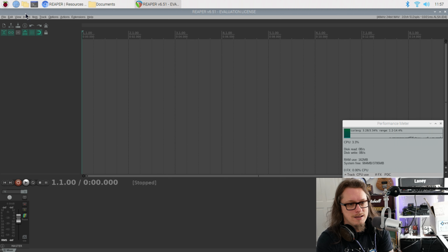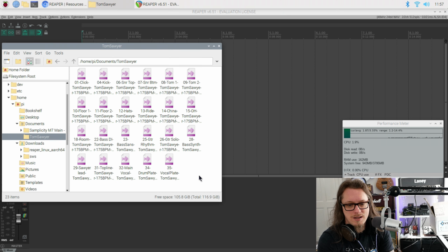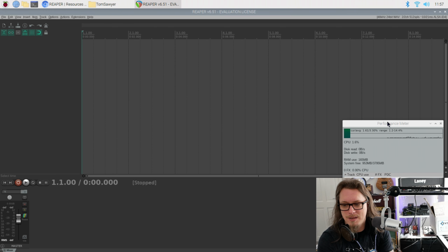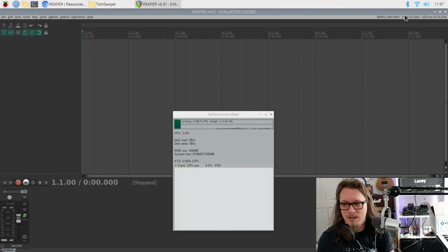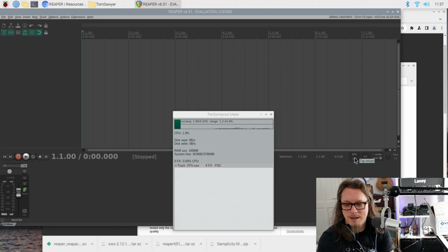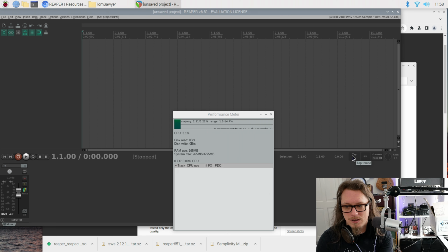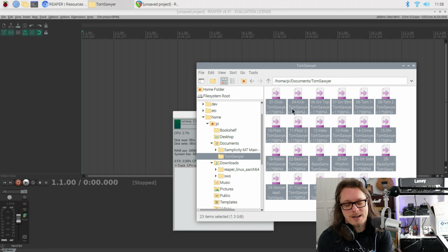So I can now find that folder, the Tom Sawyer. These are all the tracks. I'm going to make this project that I've got to 175 BPM because 175 was what I could see in the notes there. I'm going to move this around a little so you can see the BPM just above my head and type in 175. There we go. Now that's set. That should make life easier for bringing everything into a click. And that's why people add BPMs into mix files names.